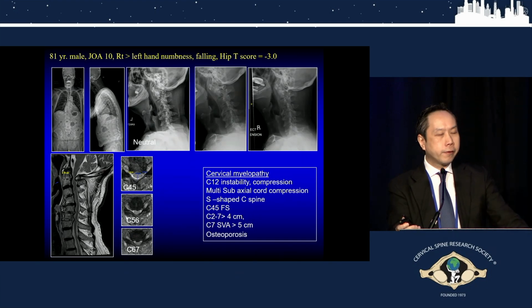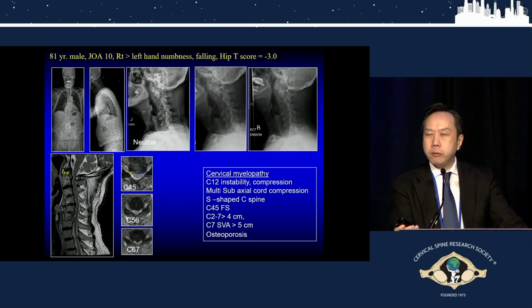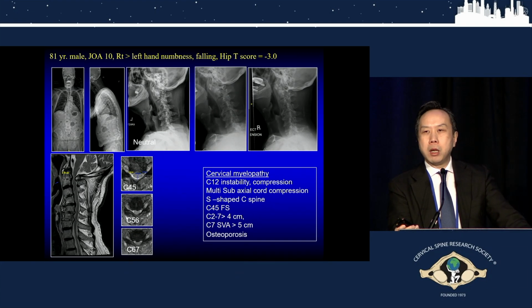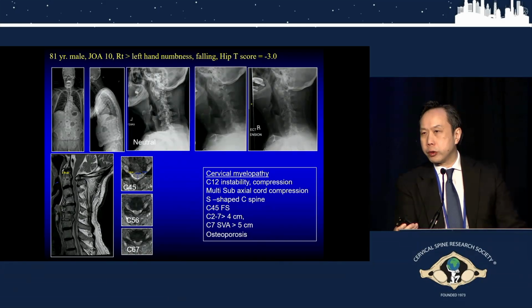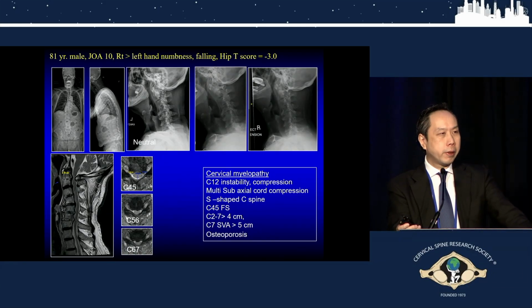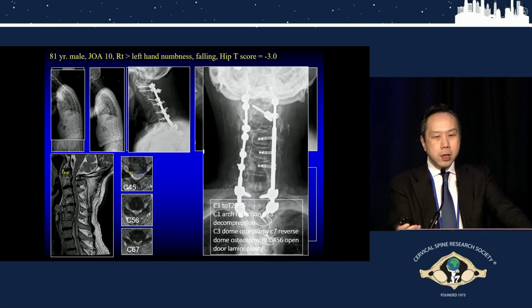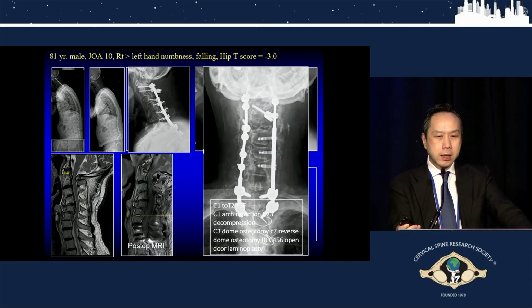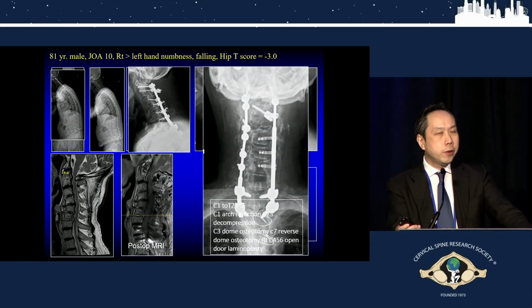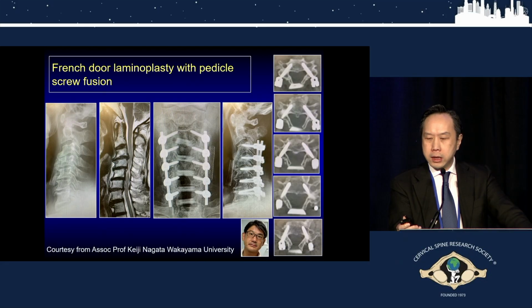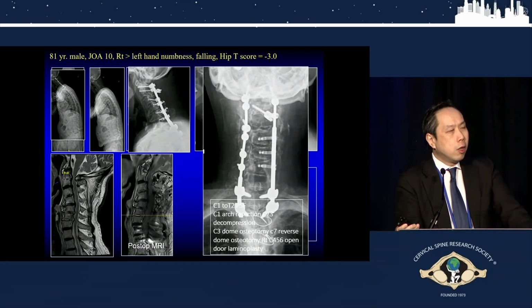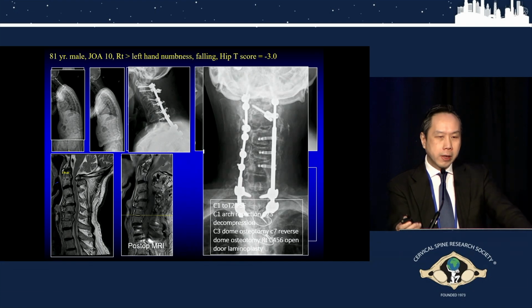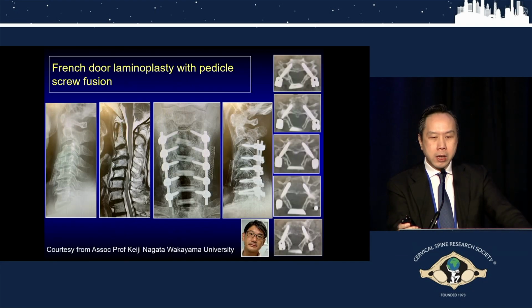In the degenerative cases, this is an 81-year-old man with C1, C2 instability and multiple subaxial spinal cord compression. There is also foraminal stenosis as well as sagittal alignment problem and osteoporosis. So in this particular patient, we decided to do fusion, and after we stabilized the long segment, in order to enhance fusion, we decided to do the C3 to C7 dome laminoplasty, to enhance the fusion bed, and also with the hope that it might reduce C5 palsy. And luckily, this patient had no C5 palsy after that.